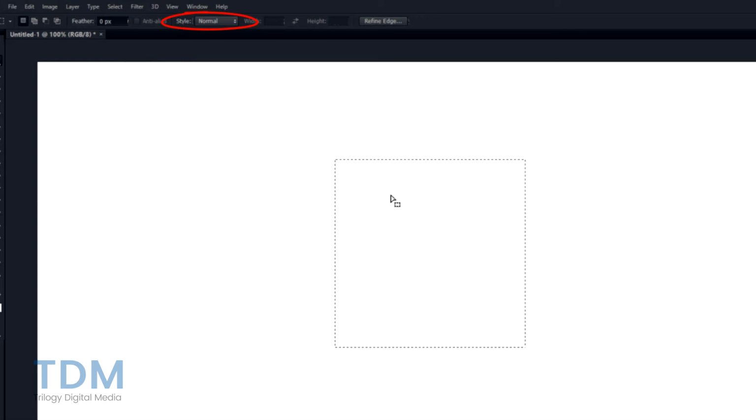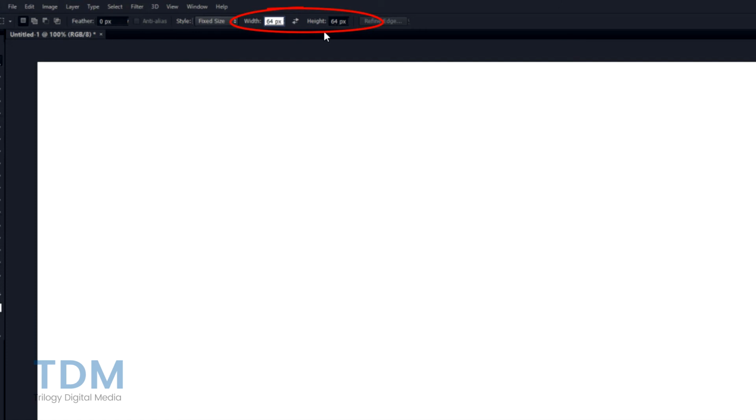Moving on, click on the style from the options bar and then fixed size. This is useful when you want to input some specific values. So if I put 100 by 100 on this options bar, just like this, and then click anywhere on the canvas, it will give me just the exact pixel dimensions that I just input there. This is great for those cases where you want extra precision. But again, I recommend you keep the style set as normal on the options bar.